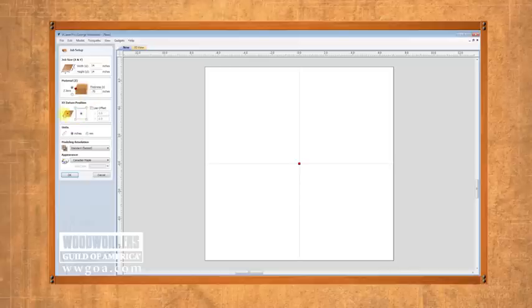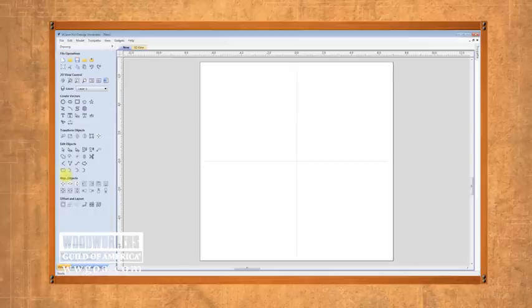So when I come here, I'm currently set for the center. If I click there, that puts my 0, 0 in the lower left corner. So like I said, we want to stay in the center. If we needed to, we can change from inches to millimeters. A lot of options with the software, and we're going to go over some of them, but not all of them, because we just want to get you to a point where you can start setting some of this work up on your machine. In our case now, we've got our material on here. Here's our 14 by 14 inch board. Here at the center, that's 0, 0. So we're ready to start laying out our project.